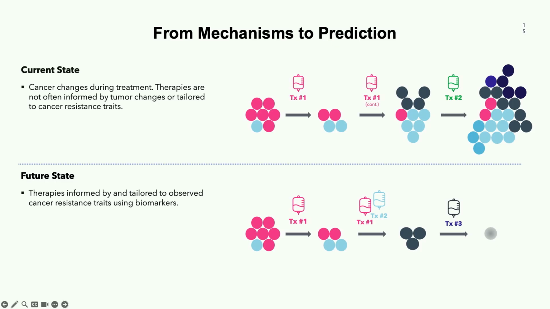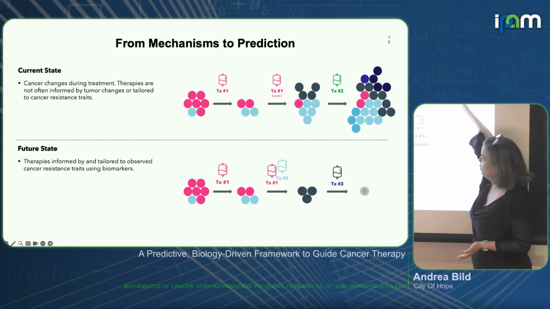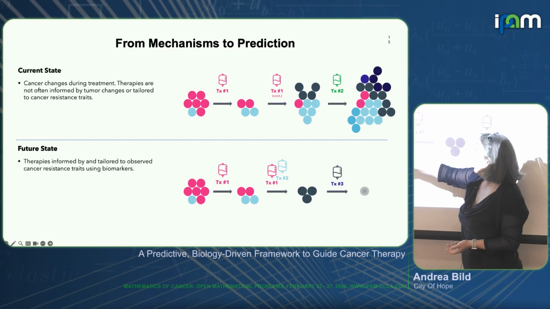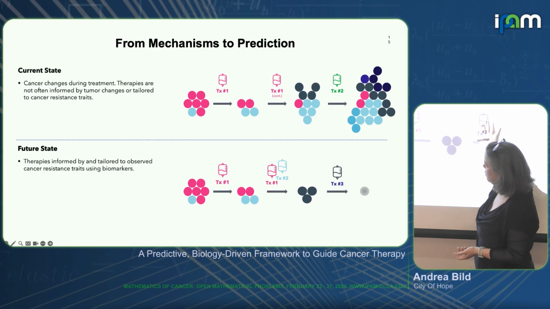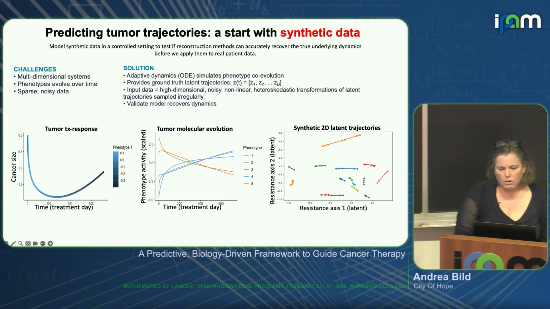they exist. The tumor is still shrinking, so you continue to give endocrine therapy, but the tumor is still evolving, so you get these resistant cells. Now they're light blue and dark blue. You switch therapy, but they're not directed to that particular resistant trait, and the tumor continues to grow. So ideally what we want for our models is to predict that these cells exist, add on this therapy, and then continue to model the disease trajectory so we can continue to give the right sequence of drugs. That's kind of just the model goals.